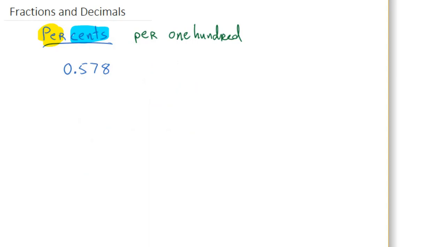Now let's say we have 0.578. This is not a percent. There's no percent sign here. Well, if I write it, there'll be a percent sign here, but it's not there. This is just a regular raw number. And then let's say we need to convert it to a percent. That's our goal here. And again, this is where students start debating, do I move it to the left 2 places, to the right 2 places, up 2 places? No, there's never an up.